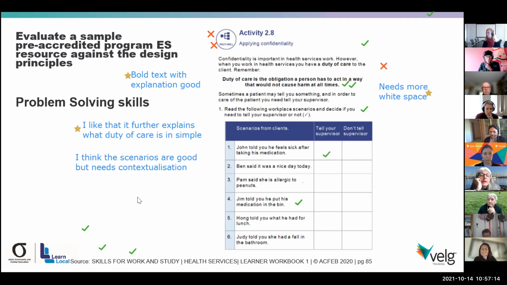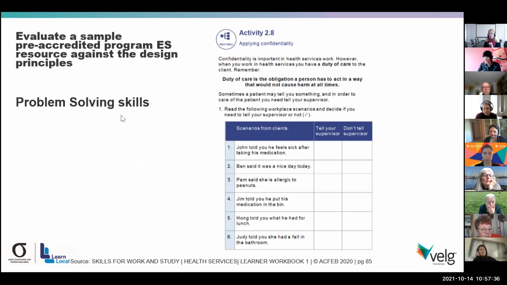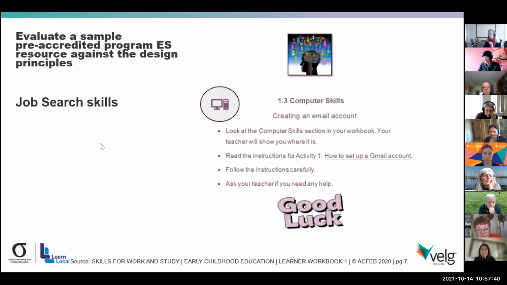All right, so any more adding, ticking and flicking? I think we'll probably jump to what you need to do between now and the next workshop, but you can have a look at the next couple of resources in your own time when we upload the resources. So all right, 3, 2, 1, I'll save them, thank you for that. I'll give you a quick look at them, but you can come back and have a look in Edmodo.